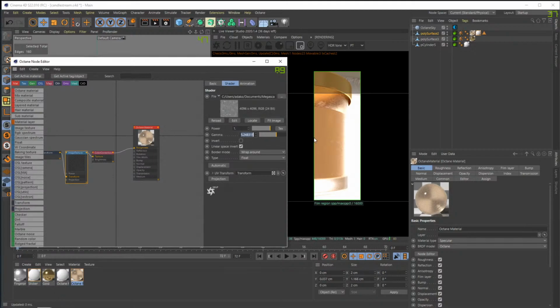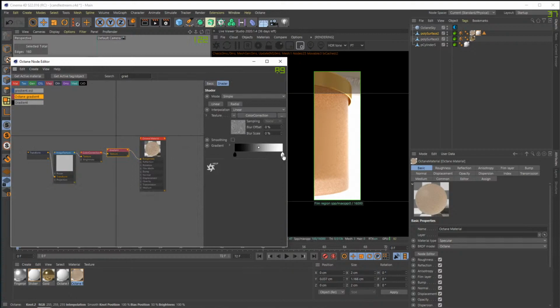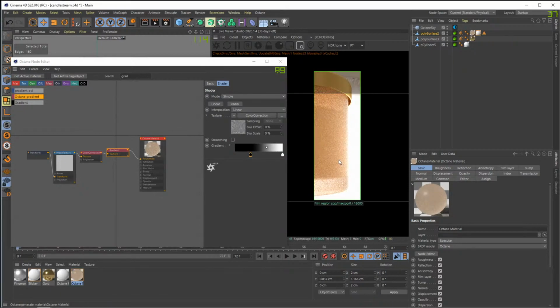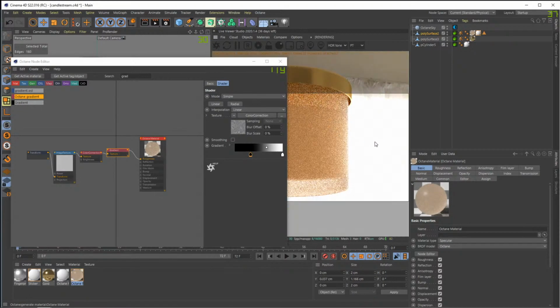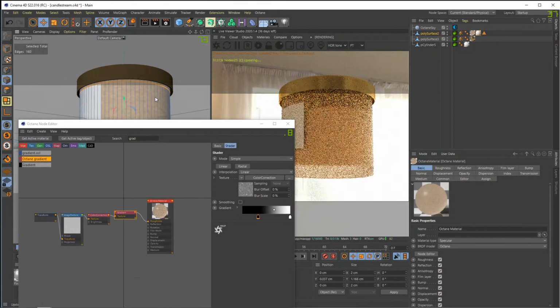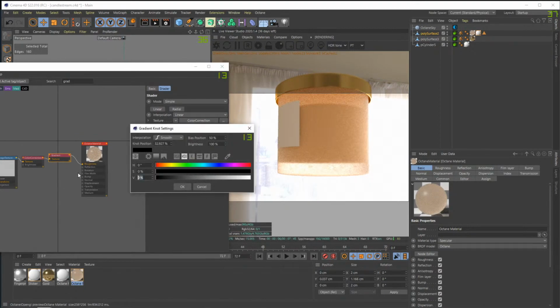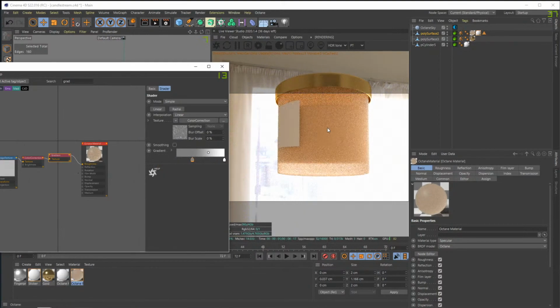So I'm just going to fix the gamma and put a gradient here so we can control how much of the texture goes through and how translucent it is. So I want this to be 50%.